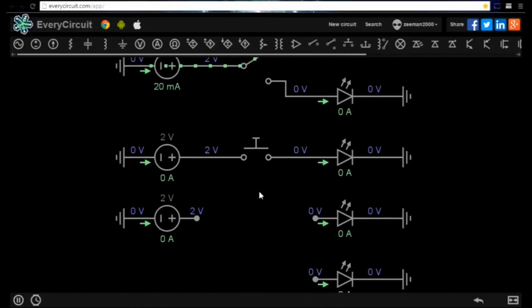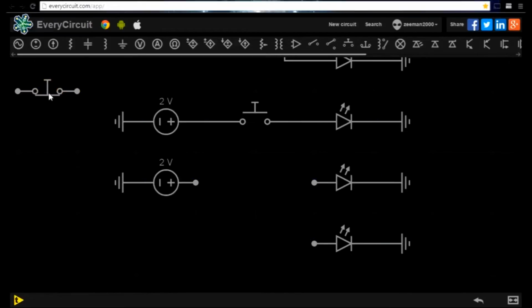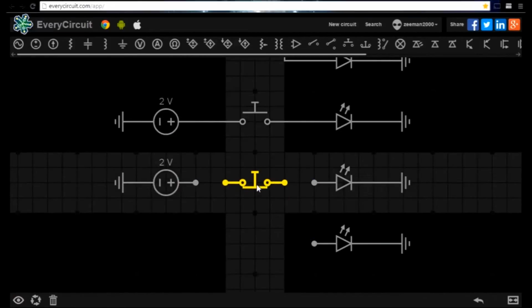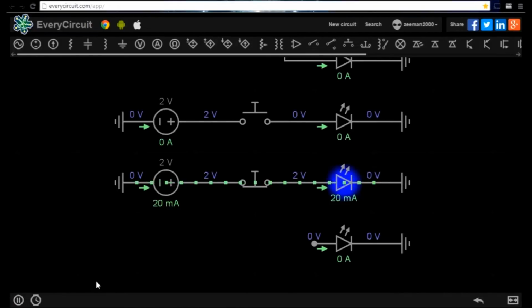The opposite switch to this is the push button NC, which stands for normally closed. This is another push button type switch, sometimes referred to as push to break. The button will allow current to flow until it is pushed. When released, the current will flow again.